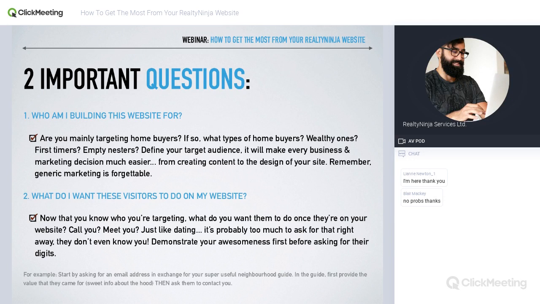But it's much easier to resonate strongly with your target audience if the messaging on your website and your social networks is speaking directly to them. So make sure you know who your audience is. Even go as far as drawing out an ideal client persona of who you're going after: their age, their demographics, how they get their information, what they do in their spare time, where they live currently, things like that that'll help you understand who your audience is. And then you can cater your messaging to that audience.